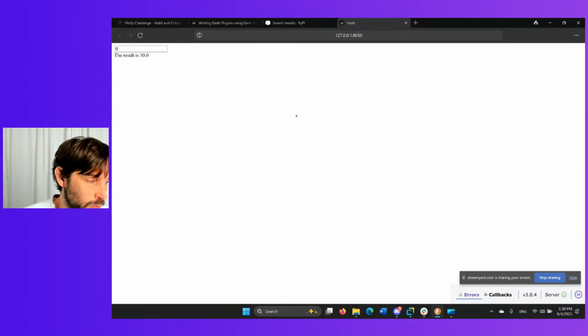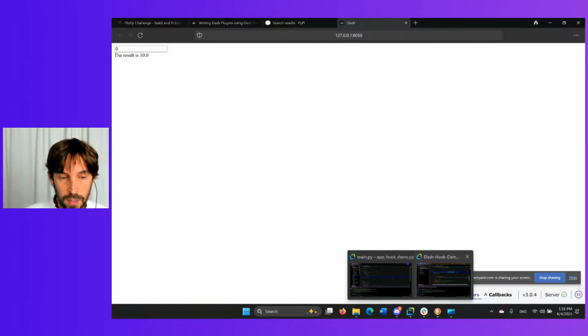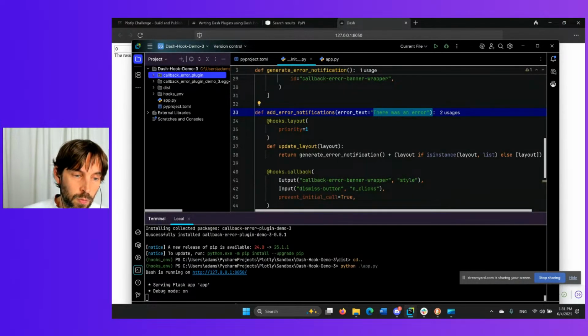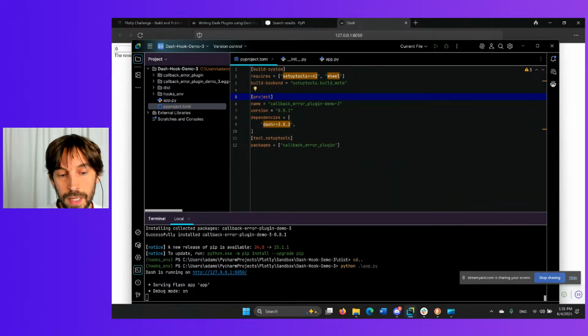Now, what we're going to do in the hopefully next tutorial next week is use the callback error and Dash hook that we created together with the pyproject.toml to publish this to the Test PyPI platform.